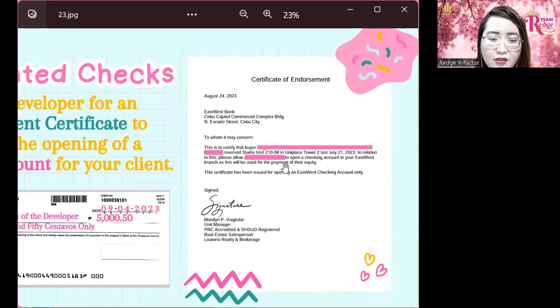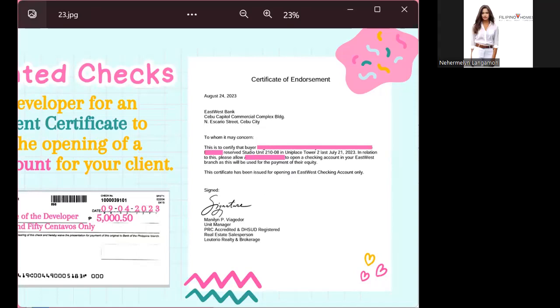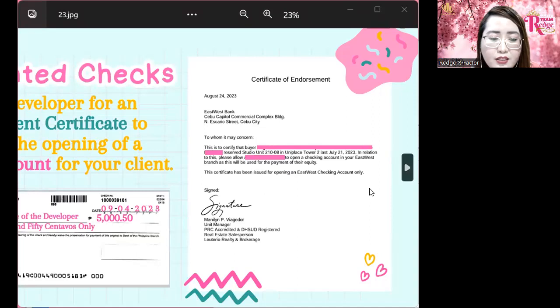So sinabi ko dito sa certificate of endorsement na this certificate has been issued for opening an East-West checking account only. So specify ko dito na this is just for the opening of the account. So wala na tong ibang purpose ang endorsement na ito. And so far, yung sa East-West sa Cebu Capital Branch, inaccept naman nila itong certificate of endorsement. Okay?